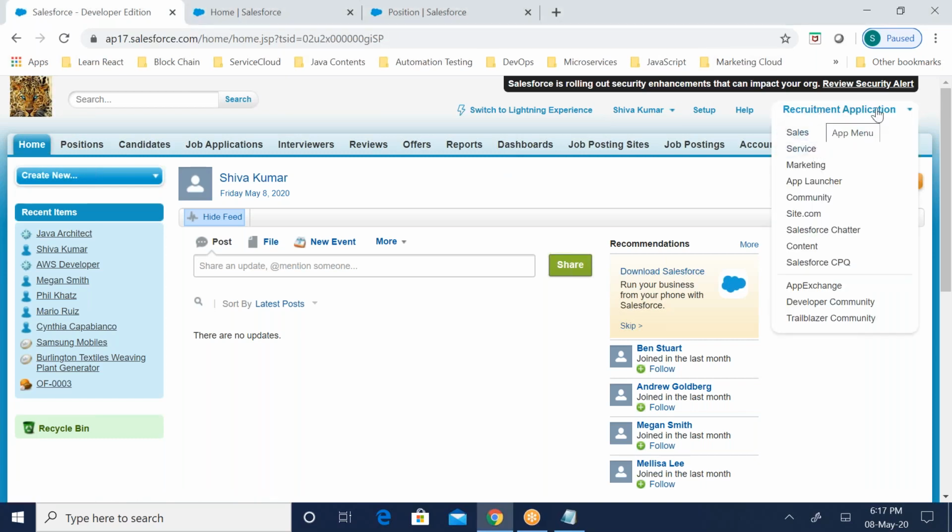This is the application that we created. It depends on my real-time problem statement, whatever my business requirement is. This is like a real-time project. For example, you might meet a client who is willing to develop an application on real estate.